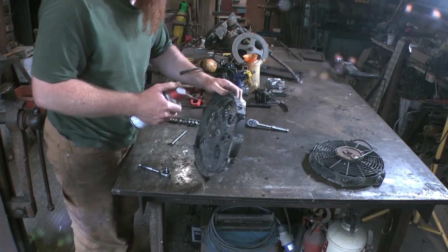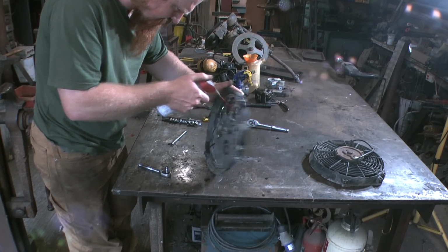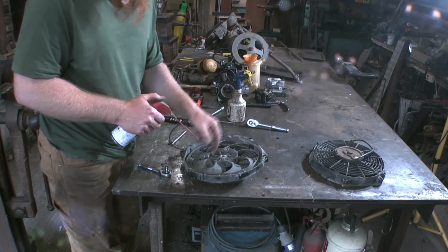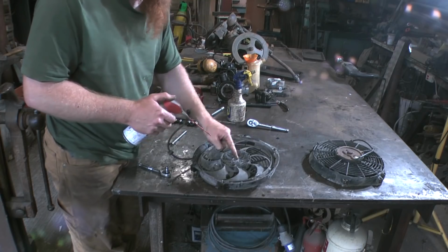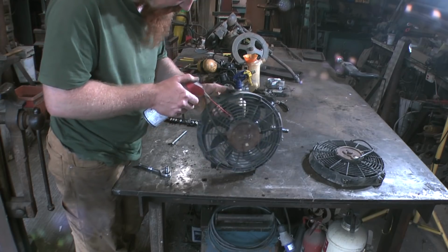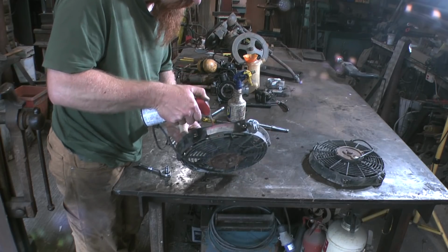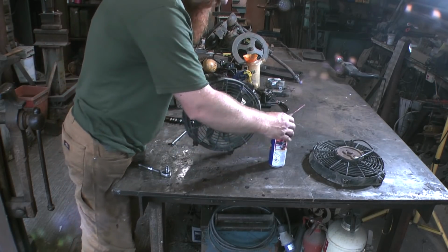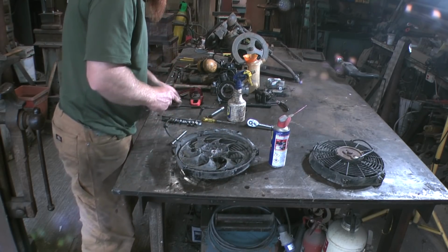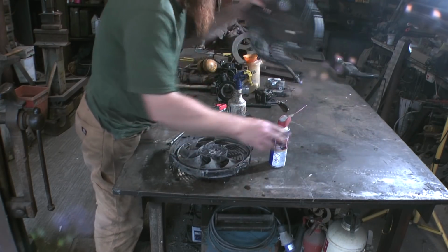Got a bit of WD-40 in the middle. I don't know if it's gone anywhere useful. I can't take the blades off because I think this hub will just fall apart if it's got these little tags that bend over, and I'm not convinced they'll bend back again without just snapping. Well, let's hook it up. There's nothing happening there. Nothing at all.